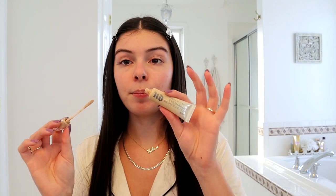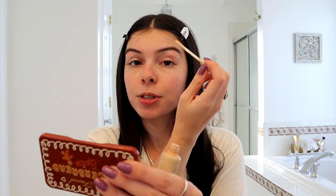Now for the most important step — I am putting on my Urban Decay eyeshadow primer. I recently switched because I ran out of my other one, and I didn't think I would like this one, but I'm really impressed with it. I love the wand it comes with and it's almost like a tacky primer, so the eyeshadow holds a lot better.